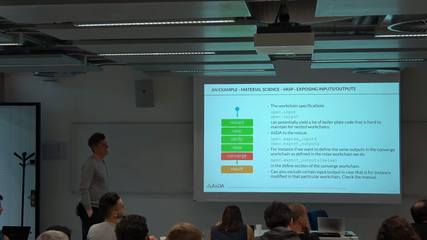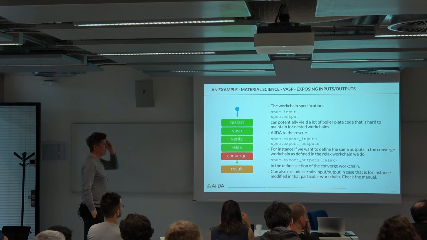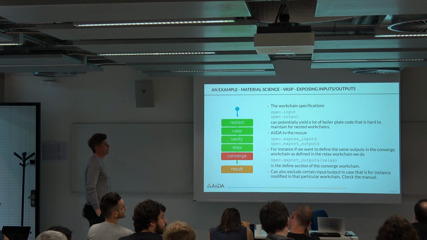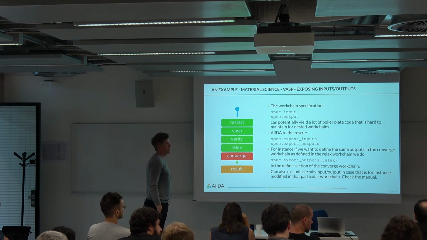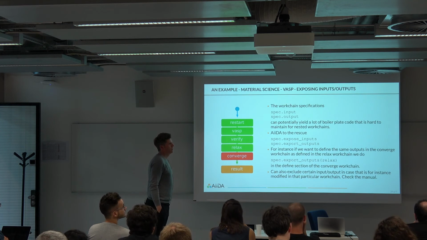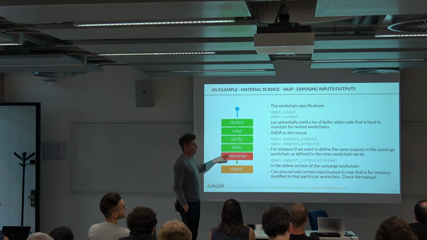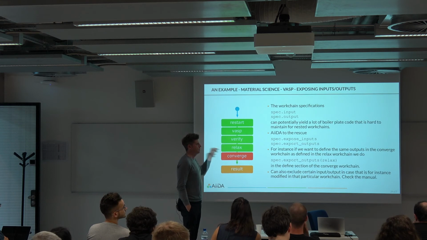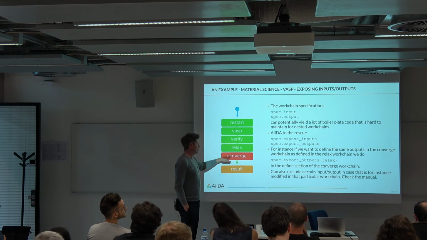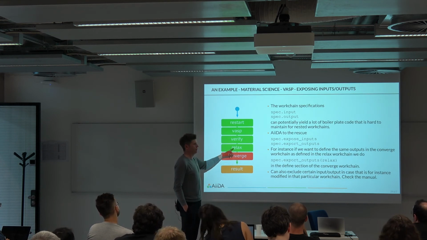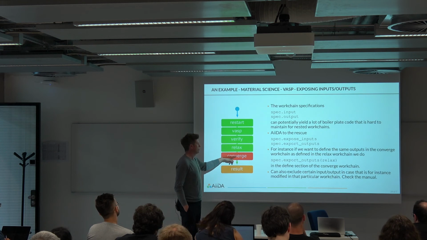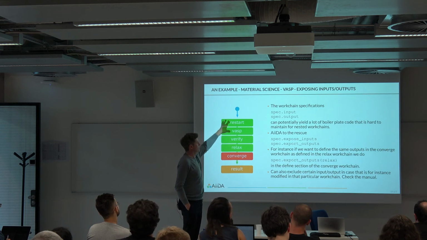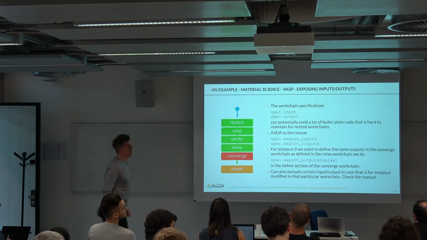So is this stack, we talked about sub-workflowing where you have workflows in another. Is the converge wrapping the relax, which is wrapping the verify, which is wrapping the VASP, or are these consecutive work chains? If you first do the converge, when it's done you go to the relax, and when that's done you go to the verify. Is it sequential? No, the converge one can submit several relaxation ones, for instance. So we just do a submit on each of these. They're kind of separate, so we don't inherit. But the relax, verify, VASP, those are done on the same level.